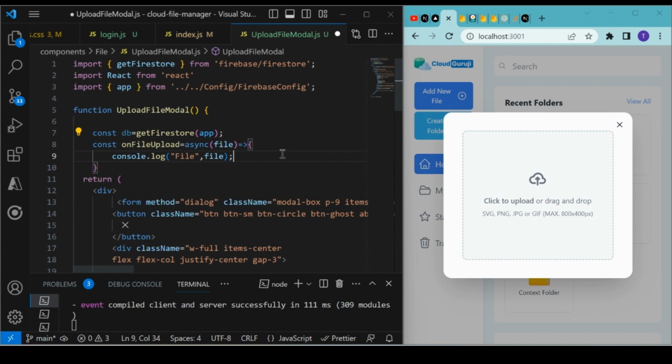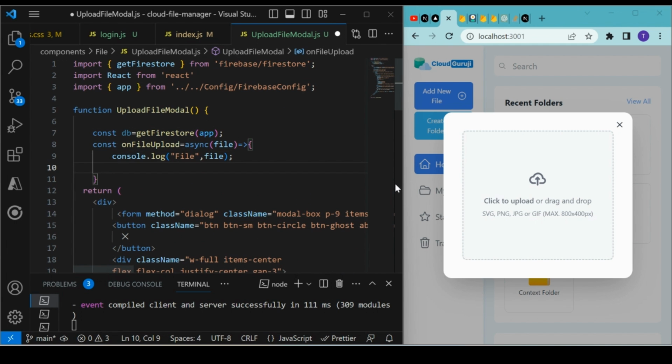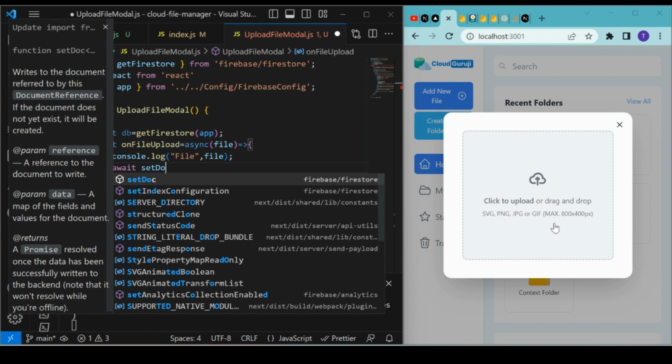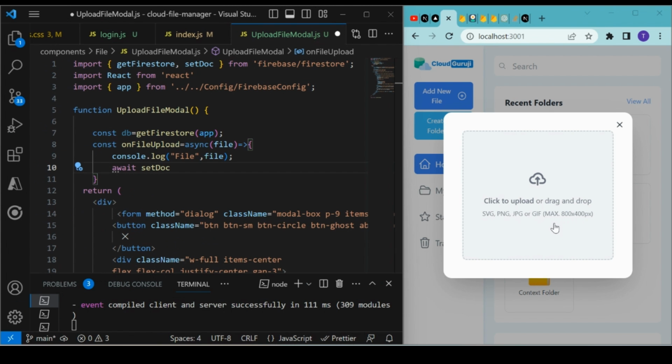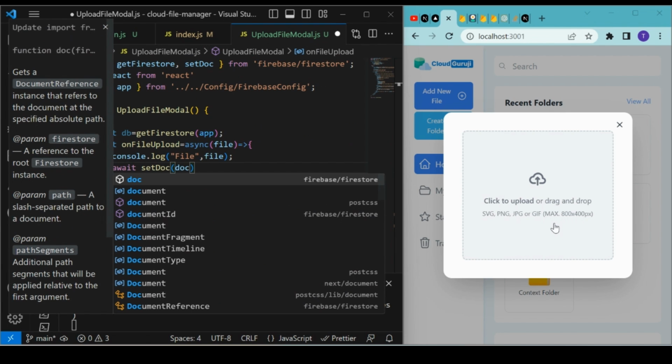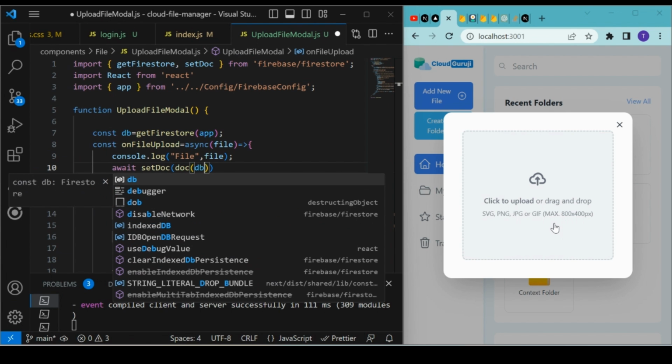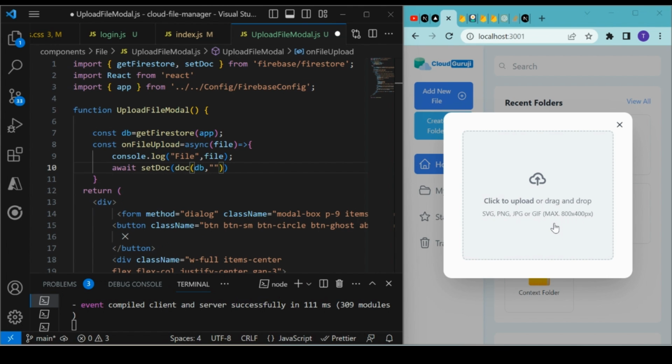Many times we add a document, so in the same way we will add the document: await setDoc. Inside it we provide doc, then db, and then we will store all the files in a files collection, so I give the collection name as files.